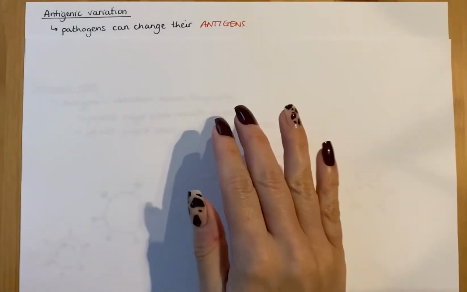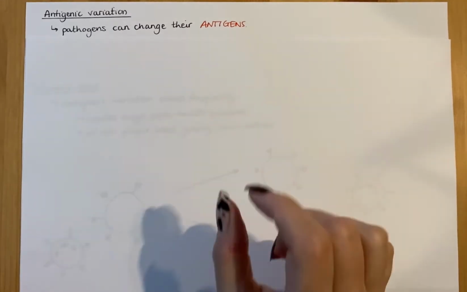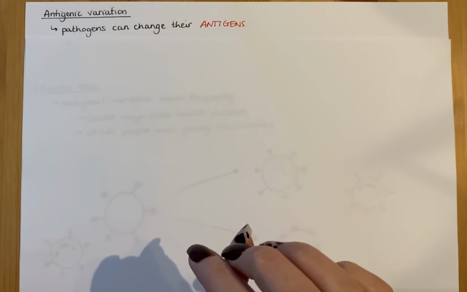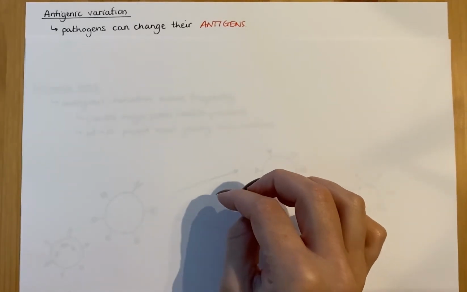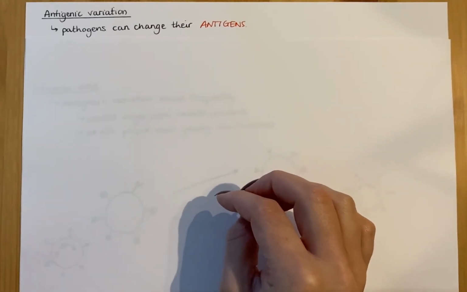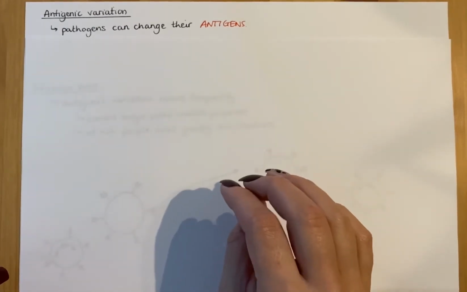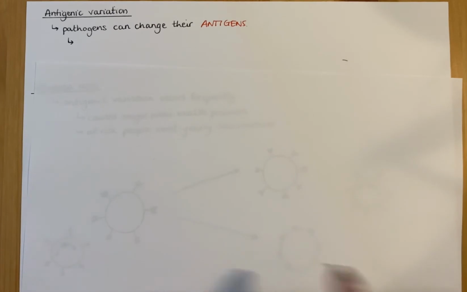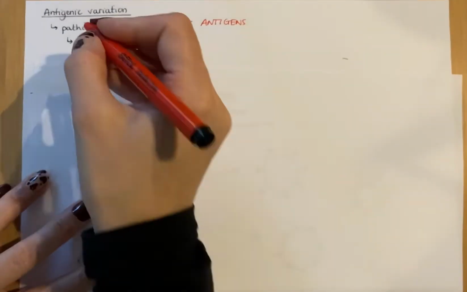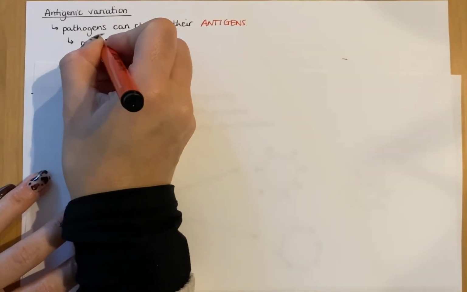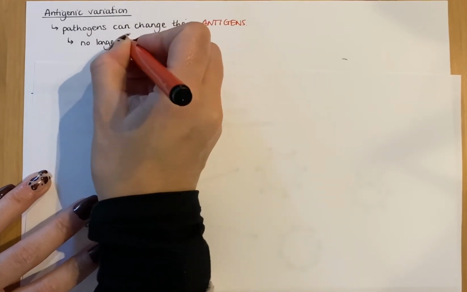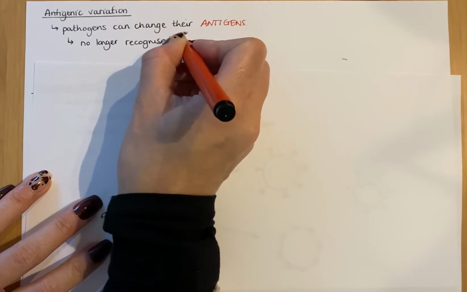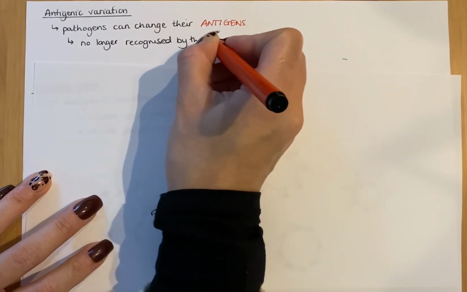Your body recognises foreign antigens, produces T and B lymphocytes to then defend against them and destroy them. If it changes its antigens, it's like it comes across an entirely new disease. Your specific immune system no longer recognises that, and that's a huge deal. Okay, so it's no longer recognised, even though it's ultimately the same disease. It's no longer recognised by the specific immune system.